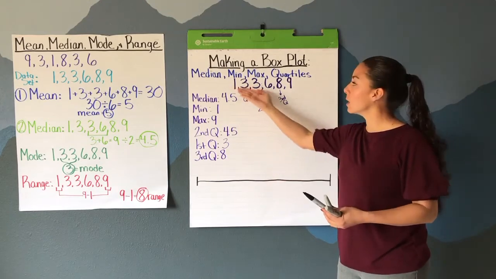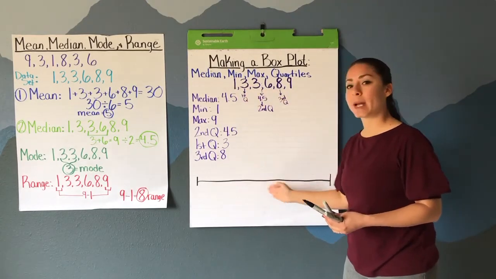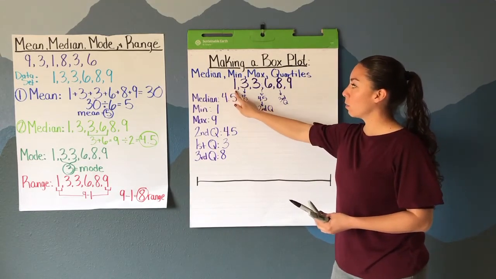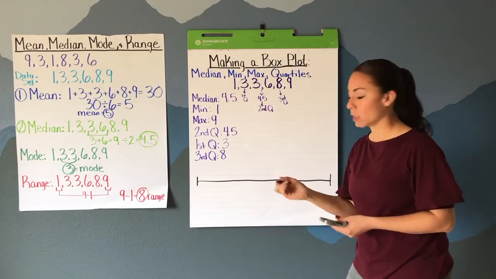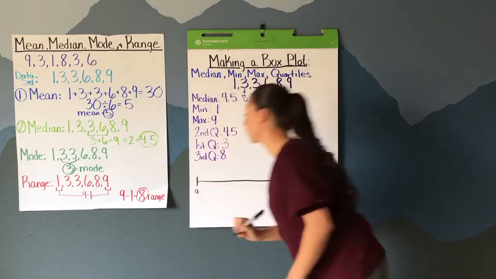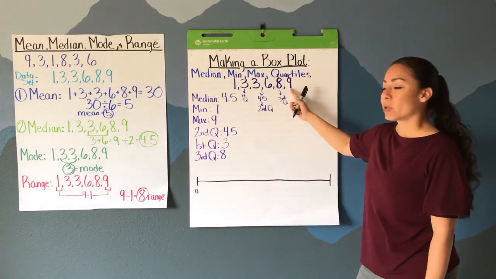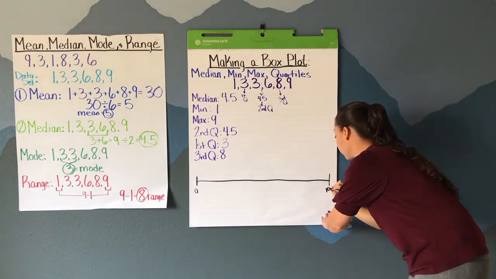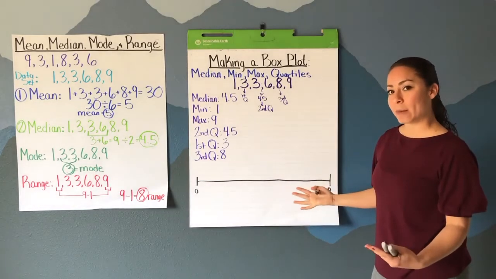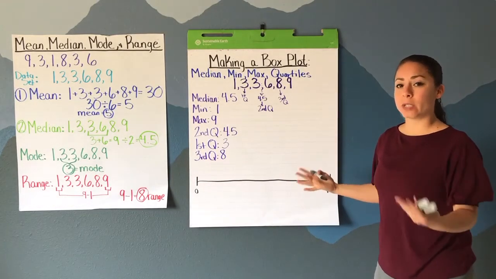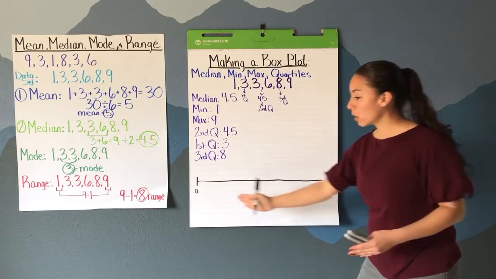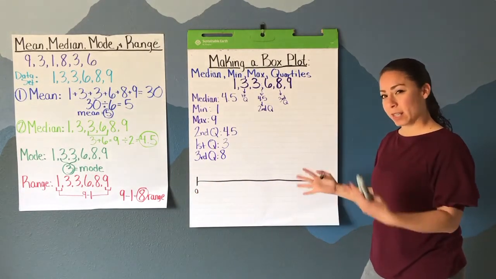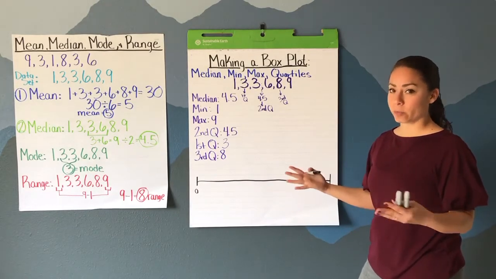So I'm going to look at the data set that I have and label my number line appropriately. For example, I am going to start at 0 because there's a 1 here, so I'm just going to go 1 below it. Since my max number is 9, I'm going to end at 10. I'm going to go 1 over. You don't have to do that. I just do that because I think it makes it look a little nicer, neater, and easier to read. You could start at 1 and end at 9. That's perfectly fine. But I'm going to do this just because I think it's going to be easier and nicer to read.